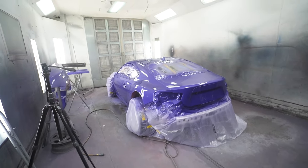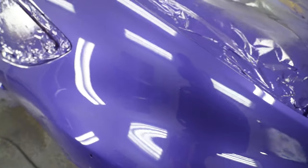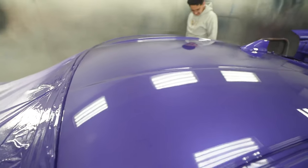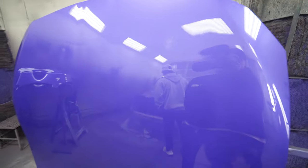Oh, shit. Oh, my God. It's just as good as I remembered. Look at that glass, baby. This is straight off the gun. Roof looking good, fender's looking good. Dude, I think we're ready to pull this thing out in the sun. Look at this reflection.